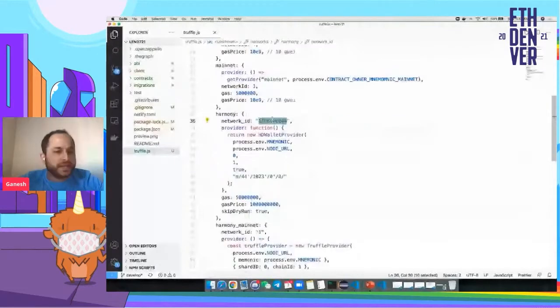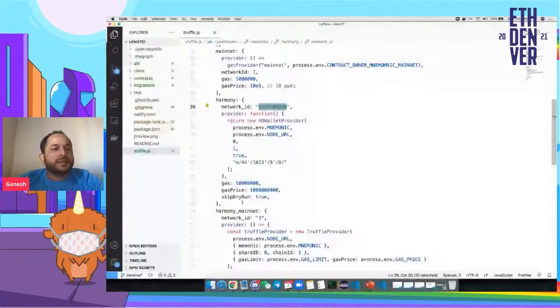For Harmony, you can find one way to get truffle working for Harmony, and another way is to use the truffle provider that is available in the Harmony.js SDK.